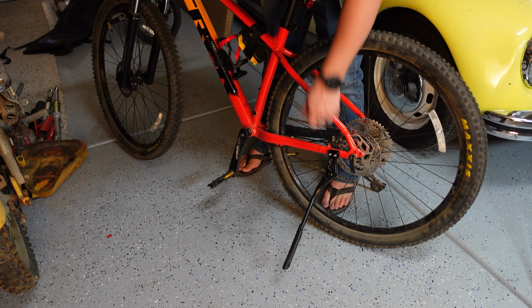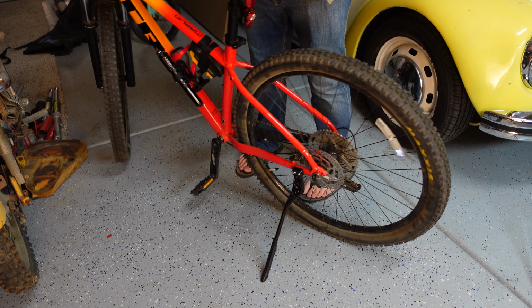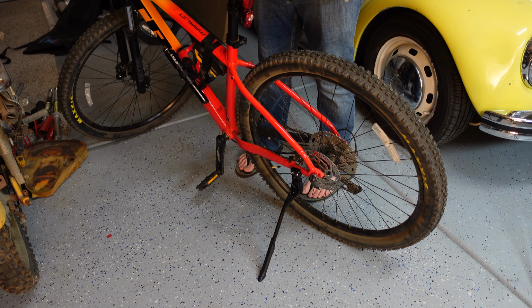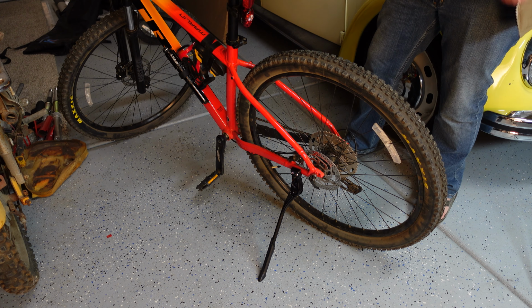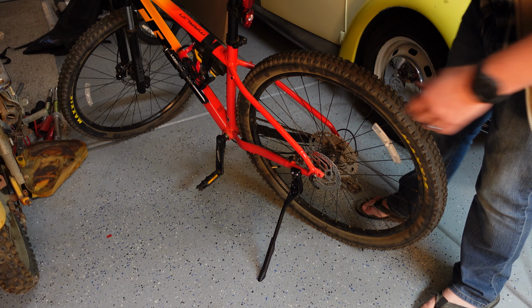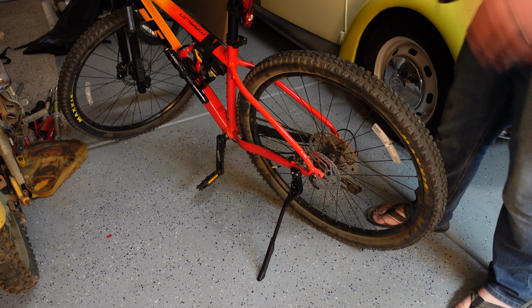All right, but this here shows us, this is fully extended, and I would say we're probably at a 20-degree angle, 15-degree angle. I don't know, I'm not gonna bust out a protractor and figure that one out, but there we are, there it is.